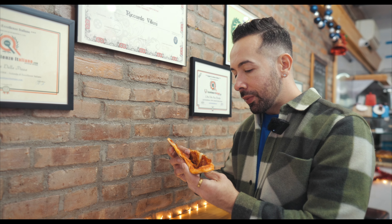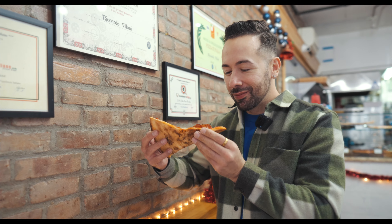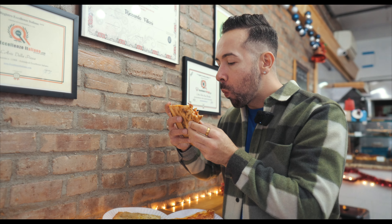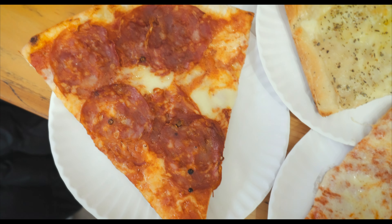The spicy salami has a little bit of fresh mozzarella and a generous helping of that spicy salami. The texture of this slice is almost identical to the plain slice, but the spicy salami really is the star of the show. It's not super spicy where you're going to need a glass of milk. Initially I got a nice crispiness from biting into the pie, but then there was a little bit of softness. It's not a super thin pie — kind of in the middle between a pan and a super thin New York style. I really like this slice. We made some good selections today.